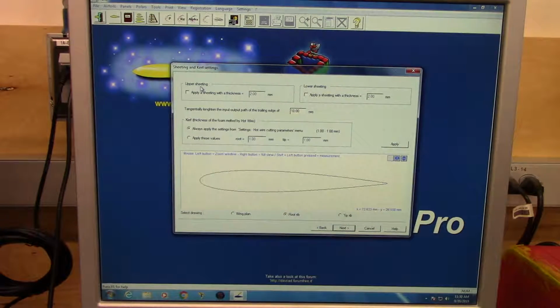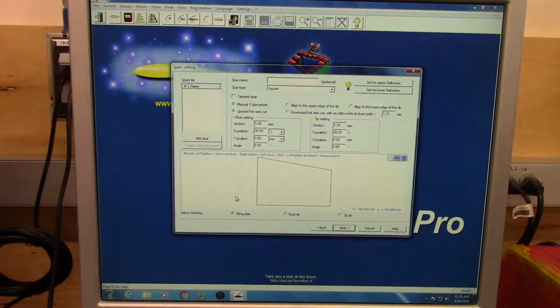Coming back to sheeting though, if I want to apply an upper and a lower sheeting right here of say 2 millimeters, that would say that I have a 2 millimeter thickness for my composite surface on the upper and lower surfaces. If I hit apply, you can see that it's shaved down my airfoil, so the foam will be the inner portion of that, and whatever composites that I put on the outside, or tape I guess, will expand the airfoil size out to my originally determined chord length. Again, for mine here, I'm not going to worry about that. I'm not going to apply any sheeting. Apply, make sure that's not there, and just move on.